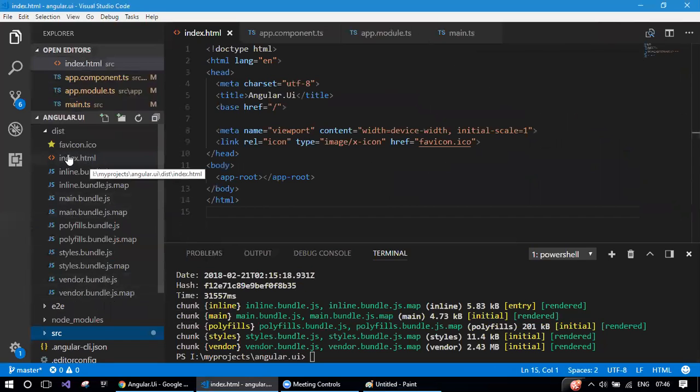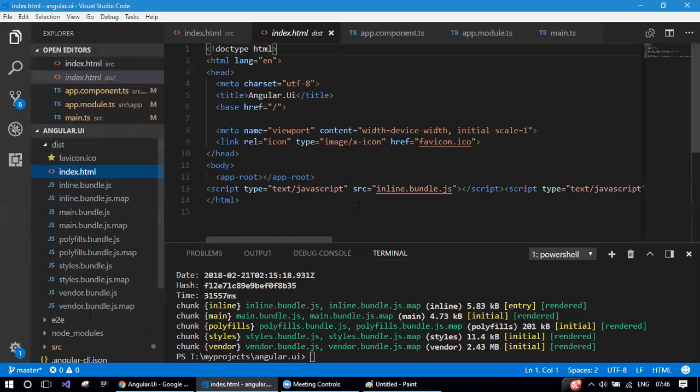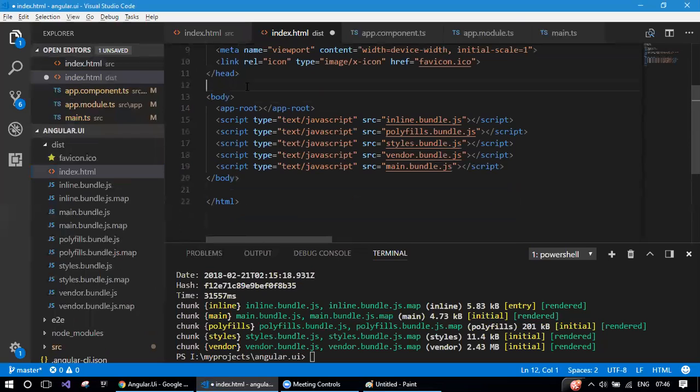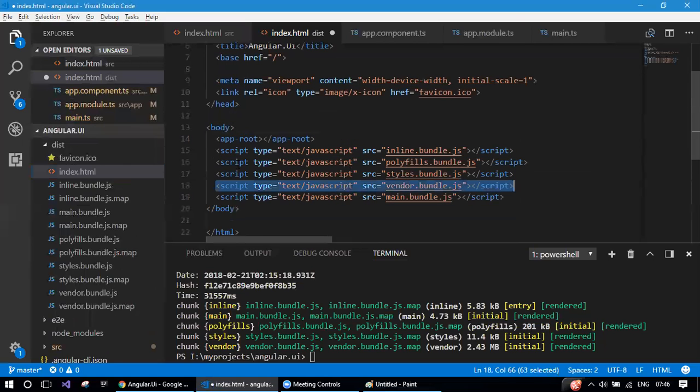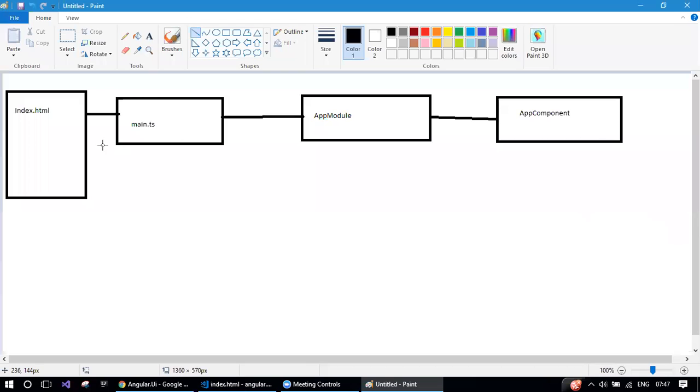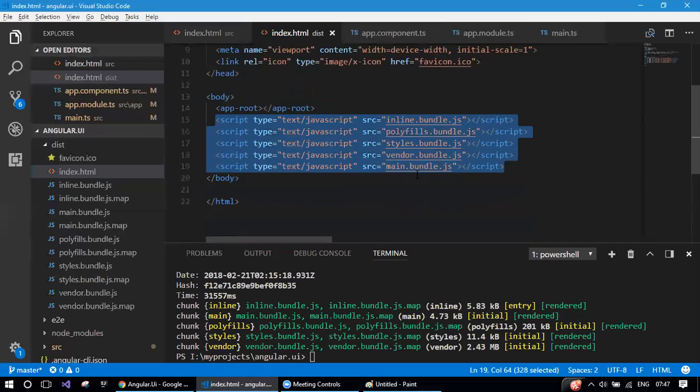So the important thing to note here is index.html. Press Control Shift F to align things properly. Control Shift F is the shortcut here. Anyway, so it has some script tags. This is what I was talking about. Your main.bundle, your vendor bundle, your styles bundle, and these scripts are added dynamically. So this index.html is actually created dynamically. And this is where you will have main.ts triggered, app.module, and app.component. So your Angular loads first, and then your code loads.